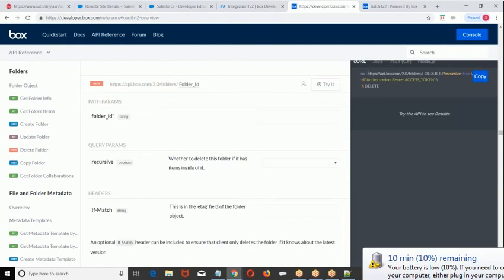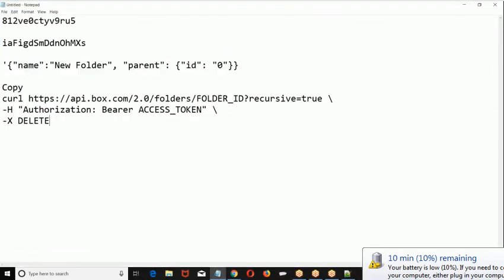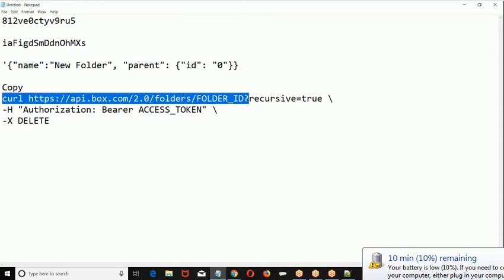Method is delete. They told us to pass this URL. So what will be the request format? Tell me. What will be the request format? I'll make this.